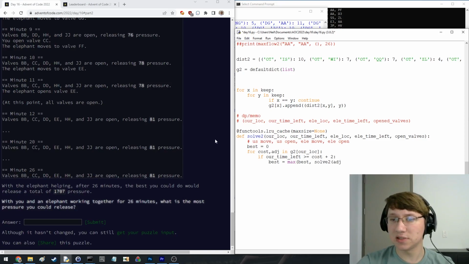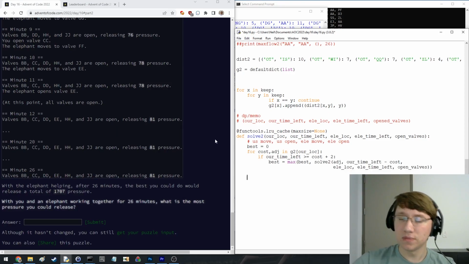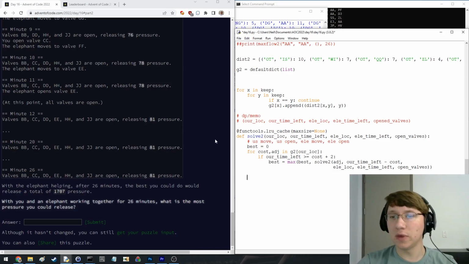So it's going to be adjacency, our time left minus cost, elephant location, elephant time left, open valves. We didn't open any valves, we just moved somewhere. Next, let's consider if we open the valve. If we open the valve, what do we get?